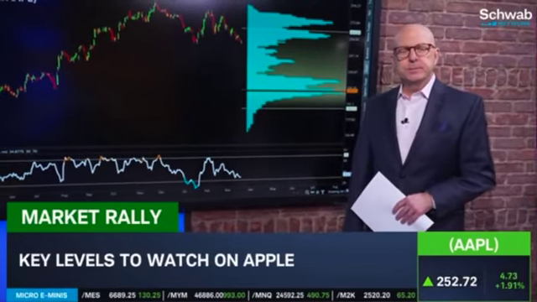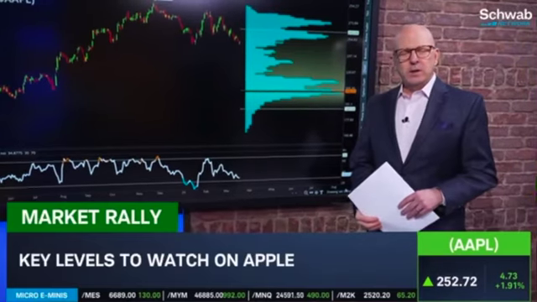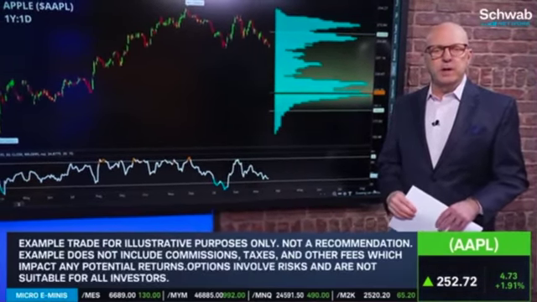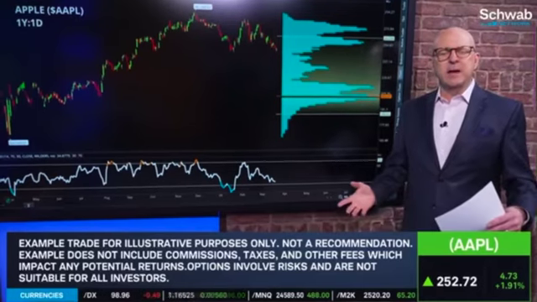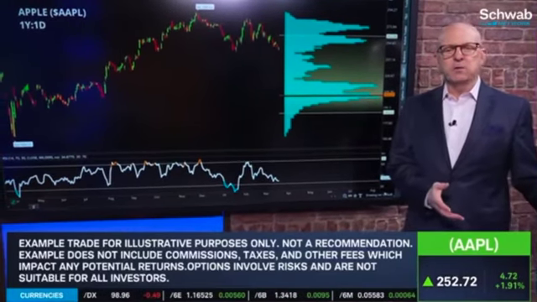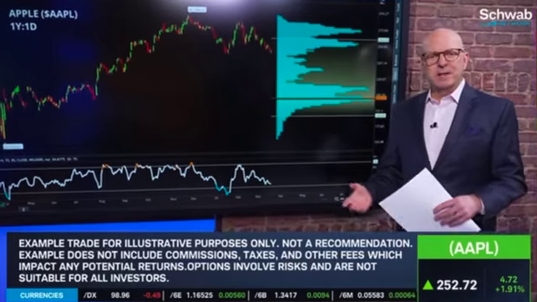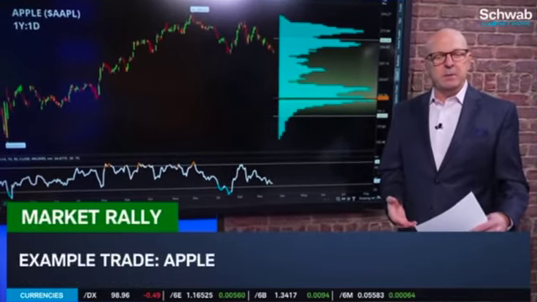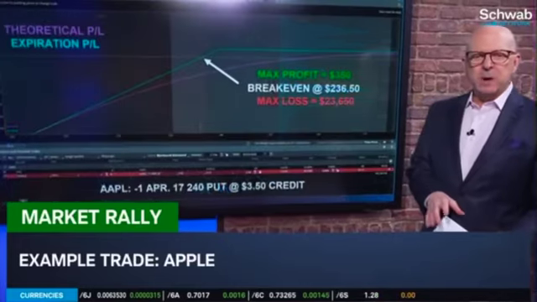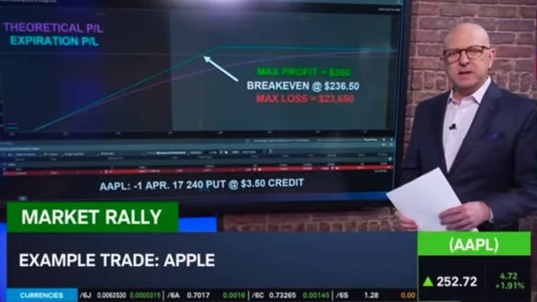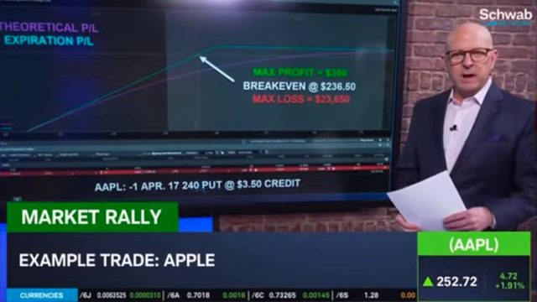Okay, what's the approach you would take for an example trade, Tom? Well, I looked at something that's kind of a twofold trade, I like to call it. It's a cash secured put where, hey, if the stock doesn't continue to move down or reverse lower, I can still profit if the stock moves higher. It's a passive type of trade, but capital intensive. So I went out to the April monthly options that expire on the 17th, so 25 days to expiration. I just looked at selling an out-of-the-money put.